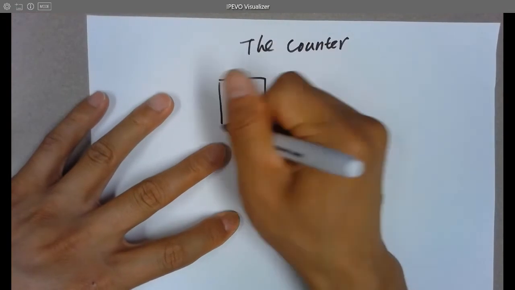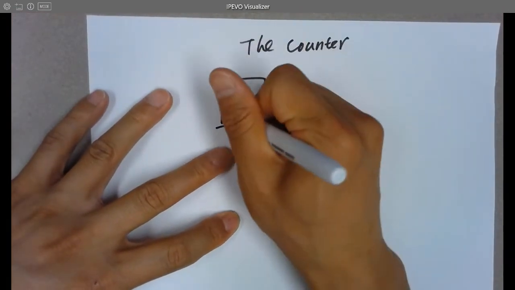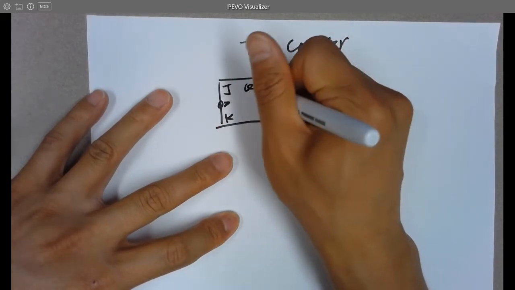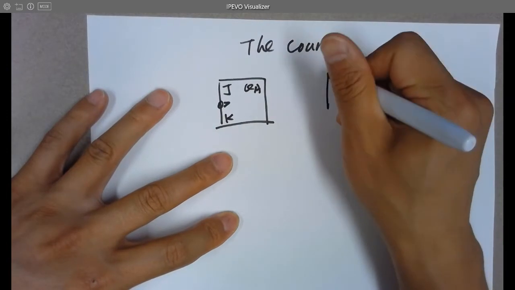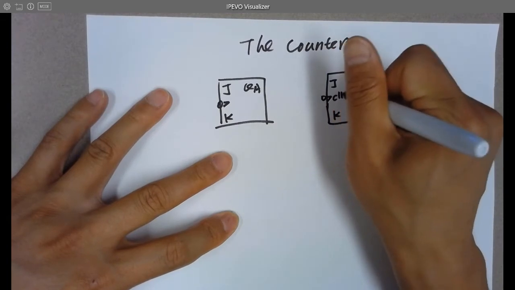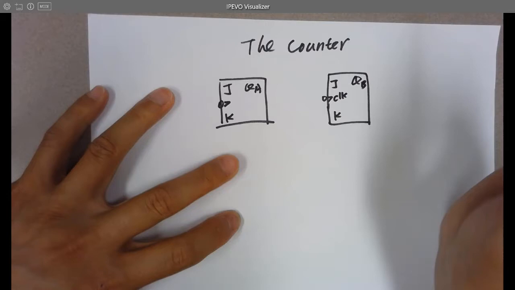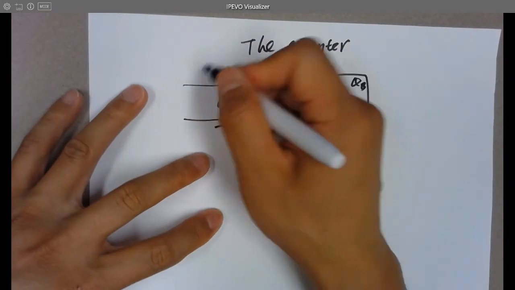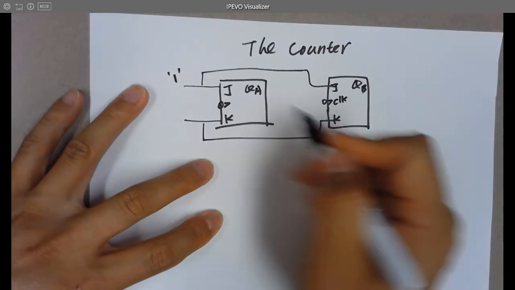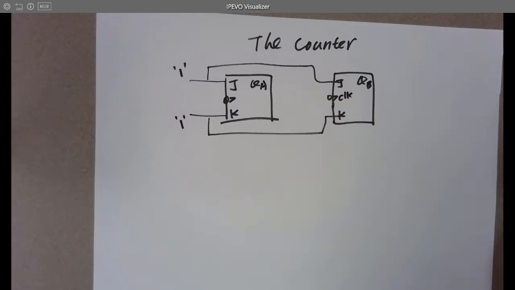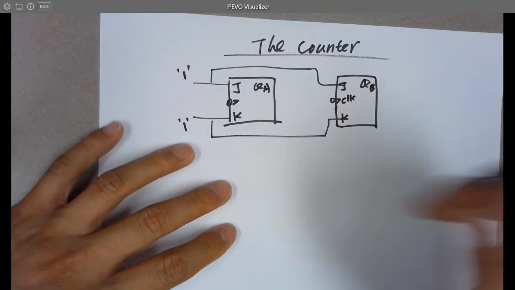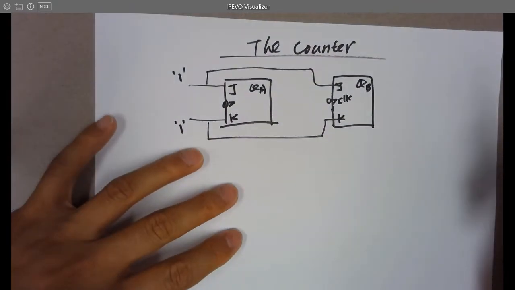So the circuit, for example, this is a 2-bit counter. You have J, you have K, and you have a clock here. For example, this is QA. And you have another one which is the same function block. You have J, you have K, you have clock, you have QB, and then J and K, you connect all of them to logic 1, which means 5 volts, right? So all the J and K's are 1s. The only thing these two flip-flops can do is just toggle the output.